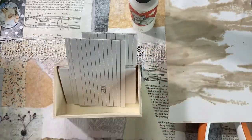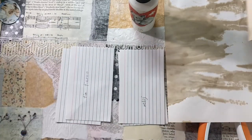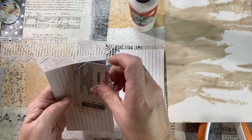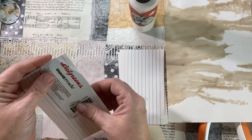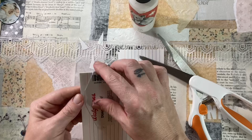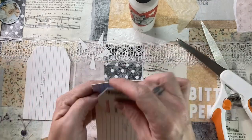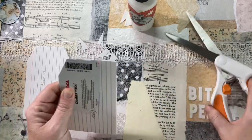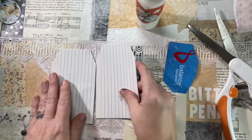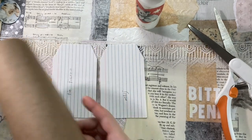Now I'm going to start pulling out these index cards. The first thing I'm going to do is pull like three pieces. I have this old gift card that I use to do tag designs — to cut tag pieces, you just have to make sure you flip it over, pick an edge, use it on one side, and then flip it over. I am cutting three index cards at a time because these weren't terribly thick — they're probably from the Dollar Tree. I wanted them to be identical.